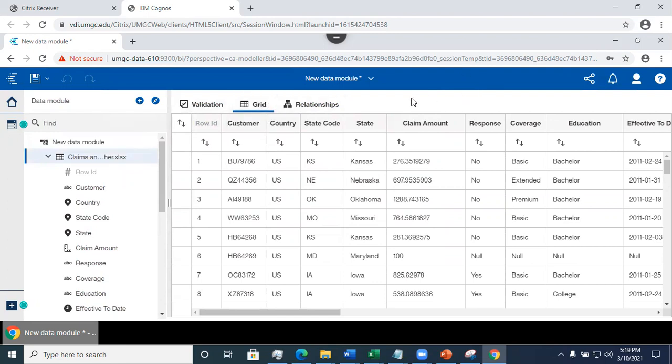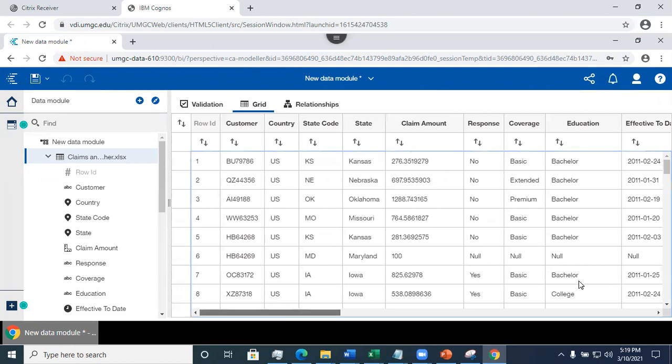This is similar to Microsoft Excel because on the first row I have the column headers, so those are the column names. Then here I have all my data. Missing values are represented as null. So if you see null, it means that the values are missing, okay?